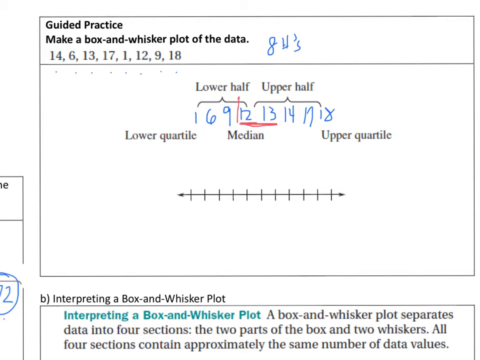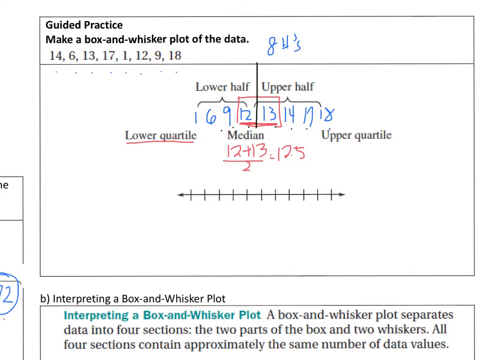And you may have noticed that there's actually no one middle number in between. So we need to take the middle 2 numbers, add them together, divide by 2 to get the median. And now you're thinking, then how do I find the median of the lower half, or what we call the lower quartile? Now you need to draw a line down the middle. So 1, 6, 9, 12 will be considered your lower half. 13, 14, 17, 18 will be considered your upper half.